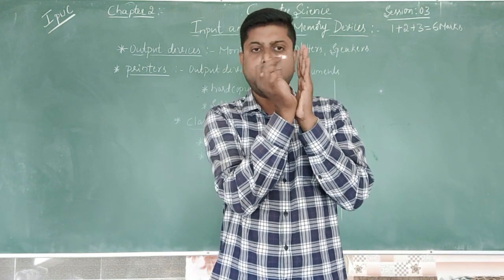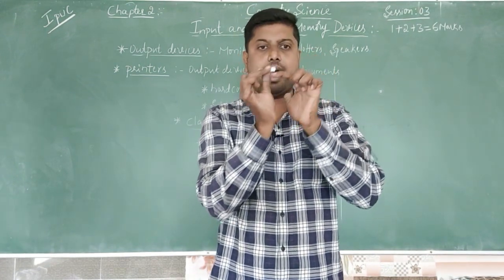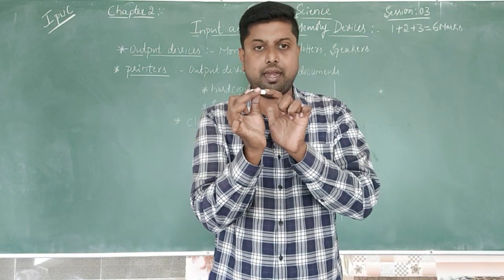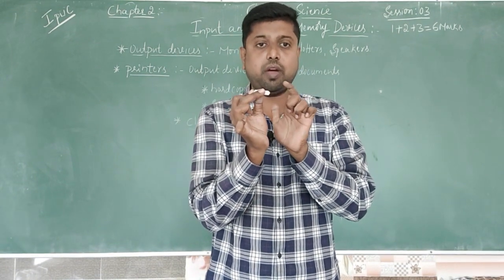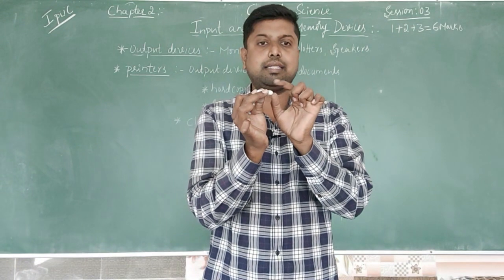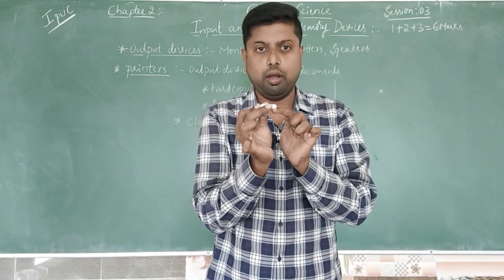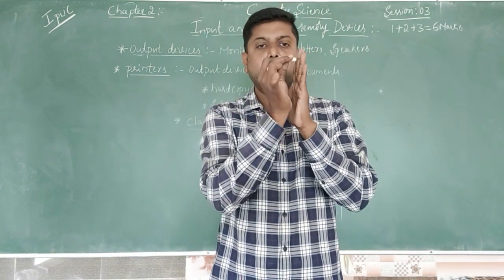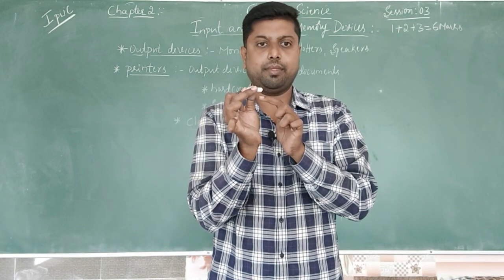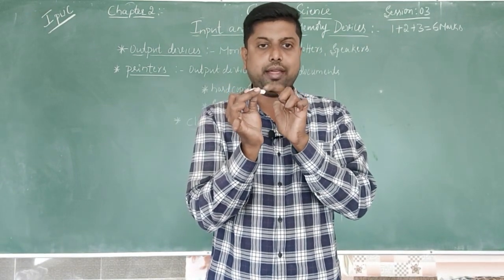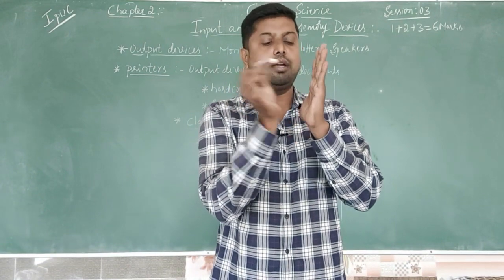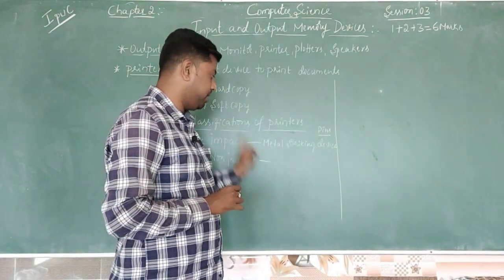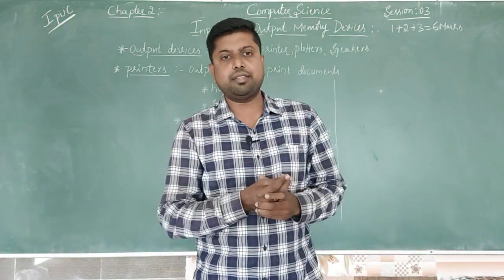Okay, then this device or this pin is what we call a striking pin or metal striking pin. That's why in this impact printer, these types of pins play the key role. This will act as a key role to print the documents. So this is what we call a striking pin. This is what we call a metal striking pin. With the help of this pin only, documents will get printed. So this is what we call an impact printer, which has the striking device, of course.